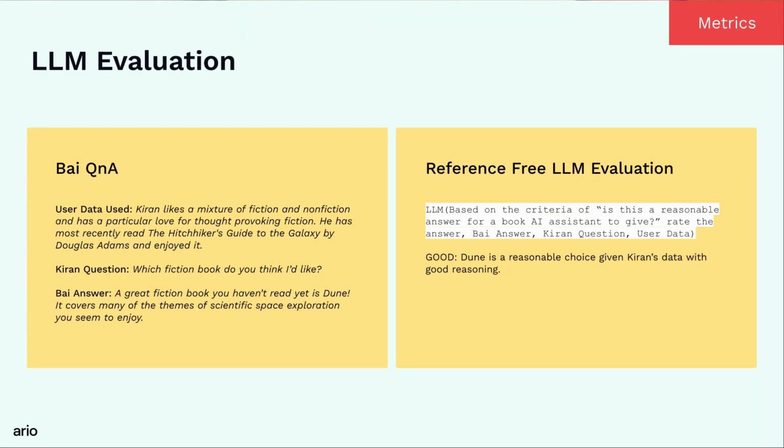But static metrics will fall flat on their face in the following situation, where I ask, which fiction book do you think I would like? And suddenly there's many right answers, right? You could recommend Dune, you could recommend Lord of the Rings, you could recommend The Hobbit, you could have recommended 1984, etc. And so from this, you can see that the static metrics, because they have a single reference, are not going to suffice, right? Even if you had a list of references, it probably wouldn't suffice because there's likely many, many correct references that you could get. And so here is where reference-free LLM evaluation really shines, right?